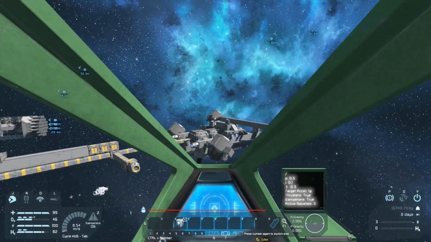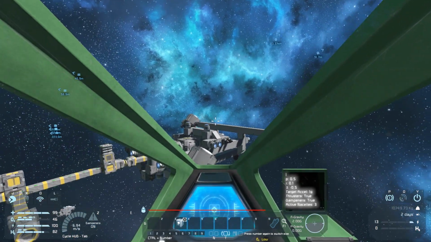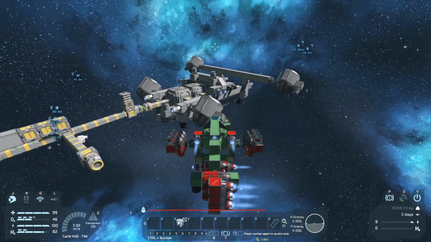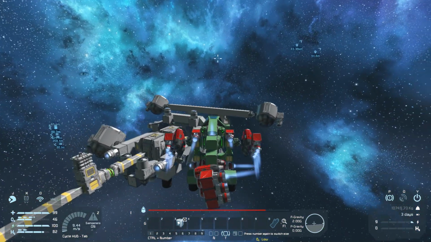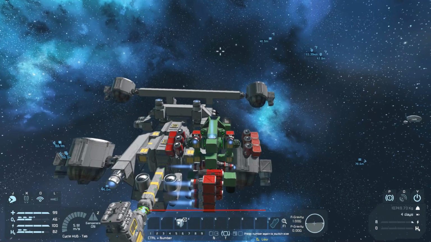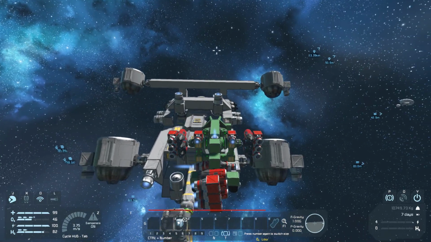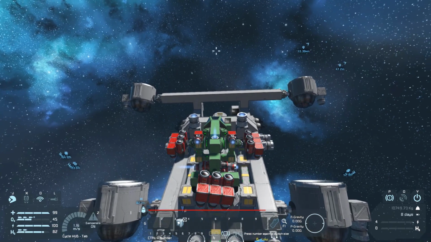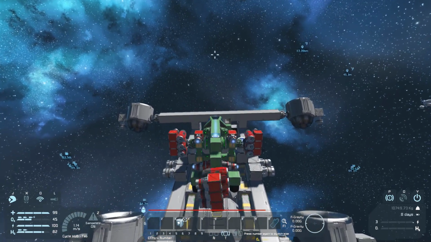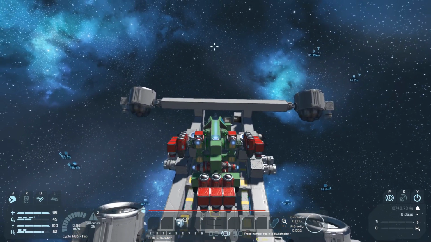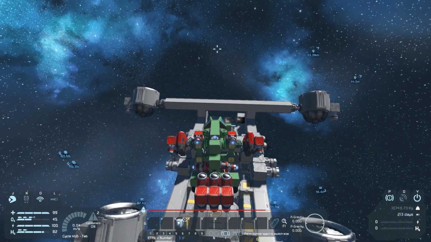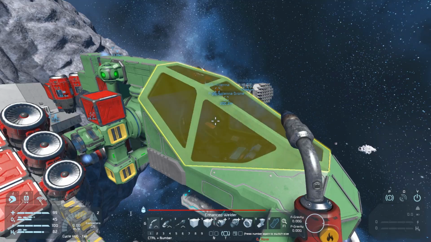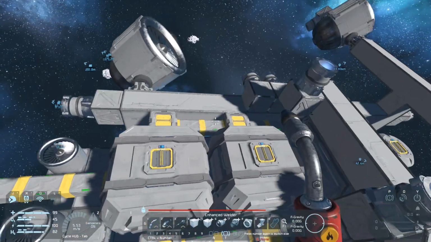So let us see where we can best park it. I think somewhere. I will make another. I will put another beam on the back here so I can connect this ship.